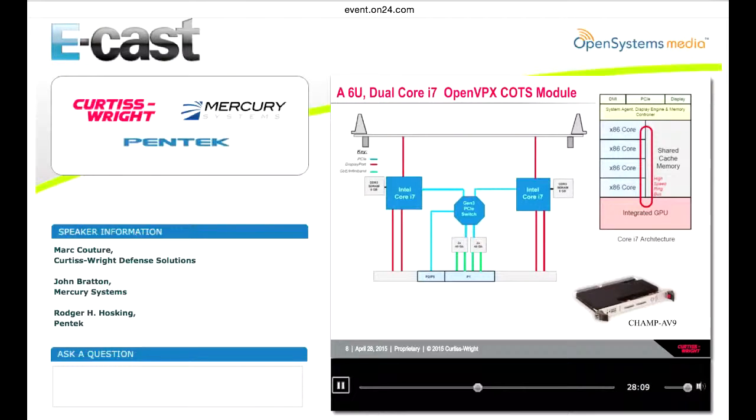So the Champ AV9 is an example where we not only have PCI Express, which if you do need other assets such as large discrete GPUs, the blue lines represent, especially going to the backplane, 32 lanes of Gen 3 PCI Express. That's a lot of data. The green lines represent the data plane. This is what attaches to the fabric, the OpenVPX fabric and the data plane. So that's either 40 gigabit Ethernet or InfiniBand.